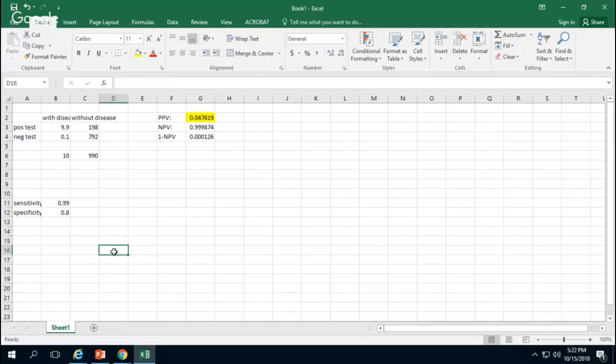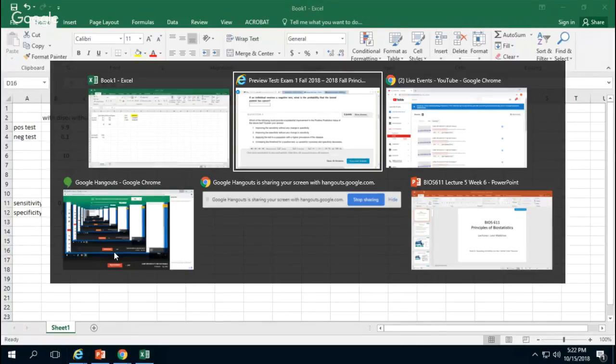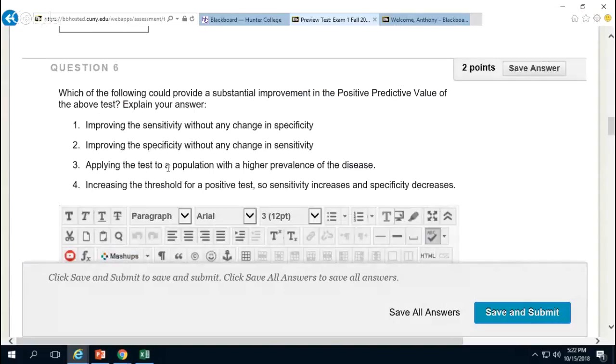So first of all, before we do any calculations, what's the problem? We had really low positive predictive value, only 5%. Why? We have a test that's got very good sensitivity and pretty decent specificity, but the positive predictive value is terrible. Why? Yep, prevalence is really low. So you're applying it to a lot of people who do not have the disease, and you've got a 20% error rate among those who do not have the disease.